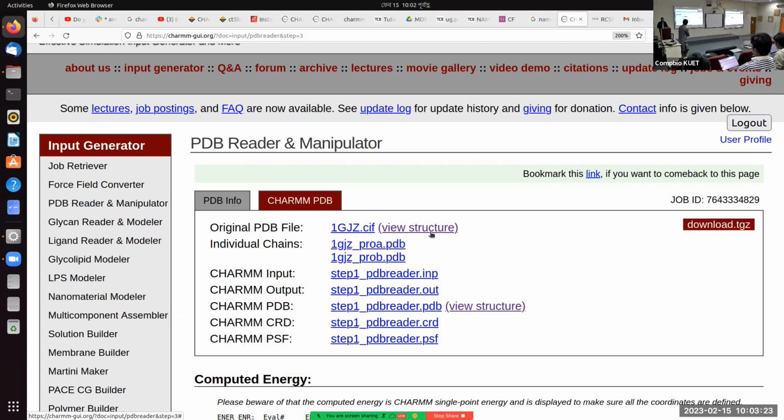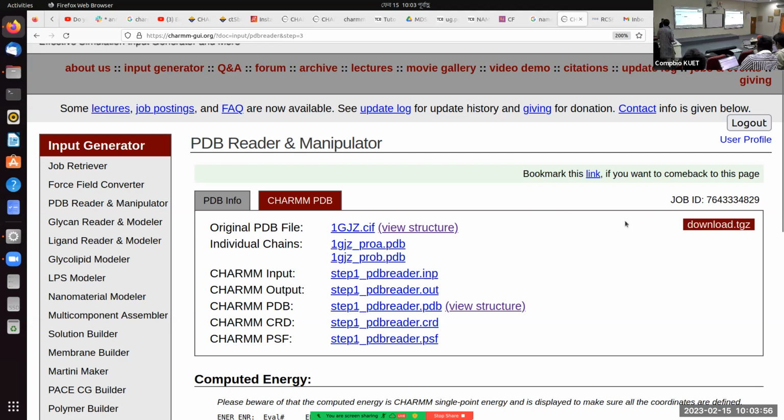Okay, so you want all of us to download this file? Yeah. Also, the .psf file contains which atoms are connected with each other by a bond, which 3 atoms are connected by an angle, which 4 atoms are connected by a dihedral. But you don't have to worry about it. As you get more used to it, again, this is a multidisciplinary field, so don't worry about the overwhelming terms. Just get used to it.